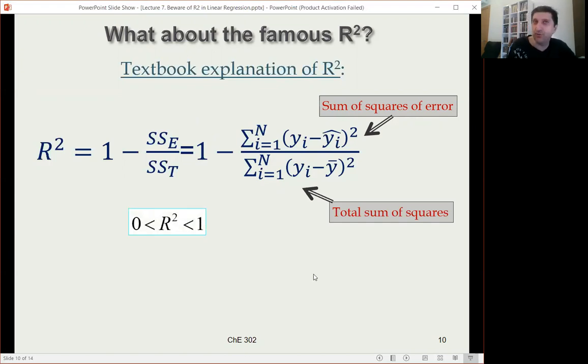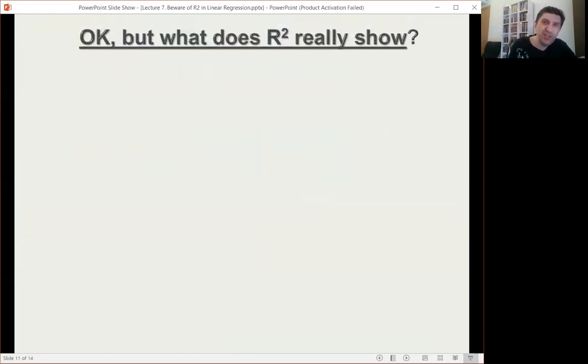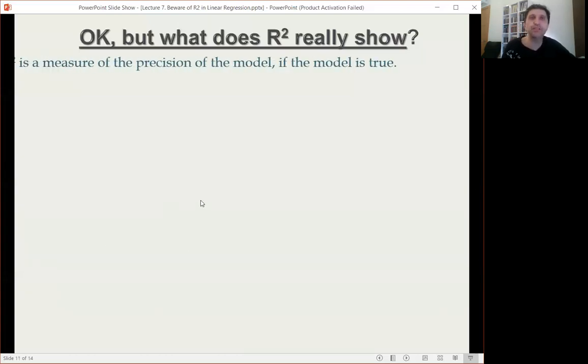And again, mathematically, R-square is always between 0 and 1. An R-square equal to 1 or close to 1 shows that we have a very good fit. But really, what does R-square show? Or what does a good or a poor fit mean? Now, this part, as I also said in my online presentation, is a little bit far from a complete treatment of R-square. It is correct under some conditions, but it's not going to be a total treatment. But as I said previously, this is the best that we can do for the time being.